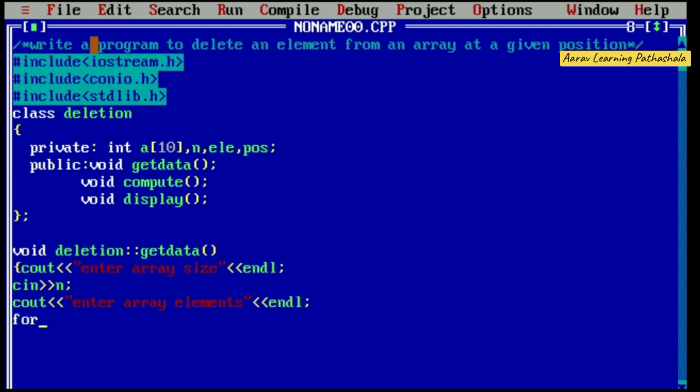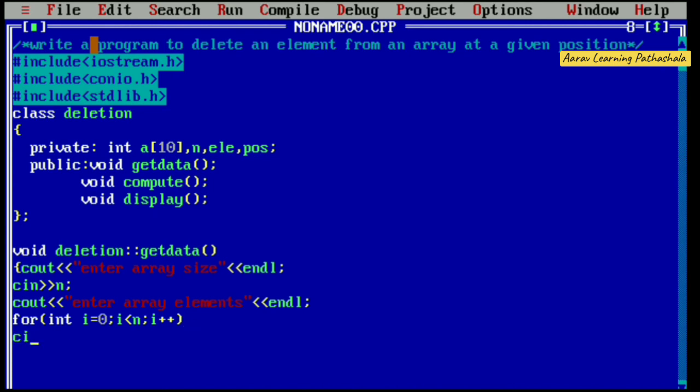Next for loop, to input all the values one by one we are using for. There declare the variable int i equals 0, first initialization, then i is less than n, i plus plus. For loop, don't put a semicolon because it's a looping, conditional statement, that's why.